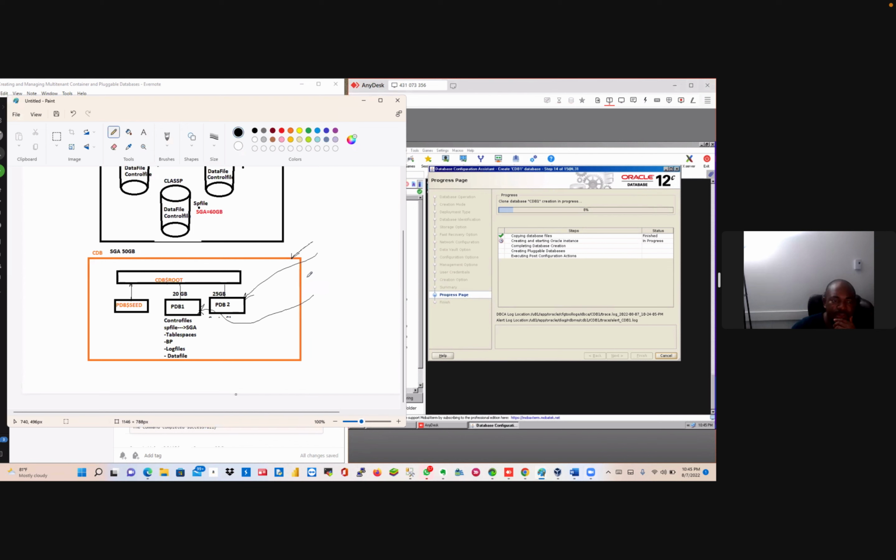So with this diagram, let's say PDB1 is a database and CDB root is the container database. An application would be something like a website, www.amazon, for example.